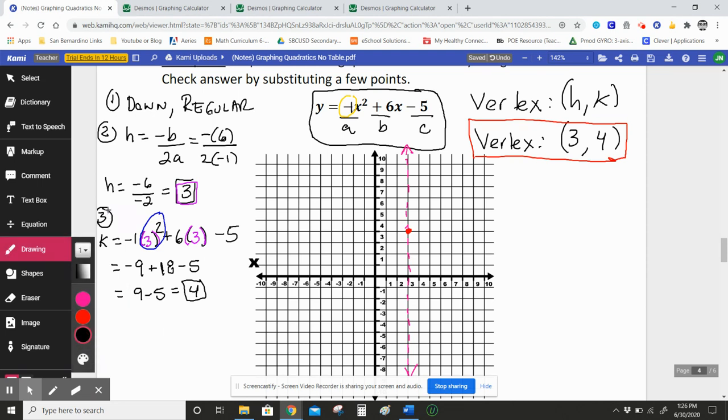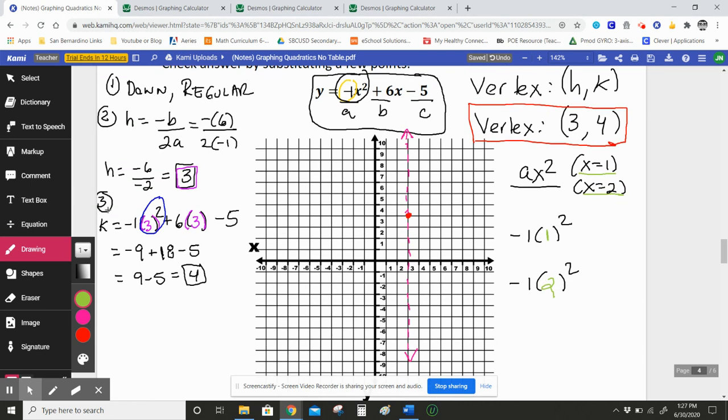So now that we have the line of reflection, we're going to be using the first term, right? So remember we talked about the ax squared. We're going to be using that, and we're going to be plugging in x equals 1 and x equals 2 to get some neighboring points around that vertex. So in this case, the value that I have here for ax squared would be -1 x squared. The first thing I'm going to be plugging in is x equals 1, and the next thing is x equals 2, and simplify. That'll give me my next 2 points that are right next to that vertex.